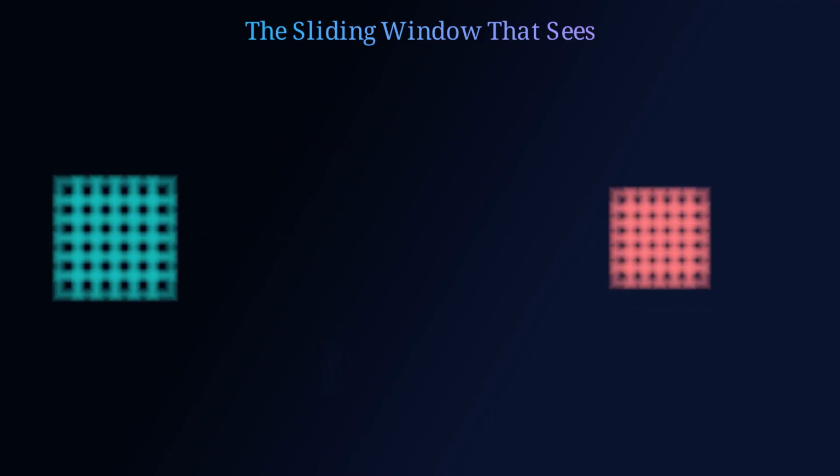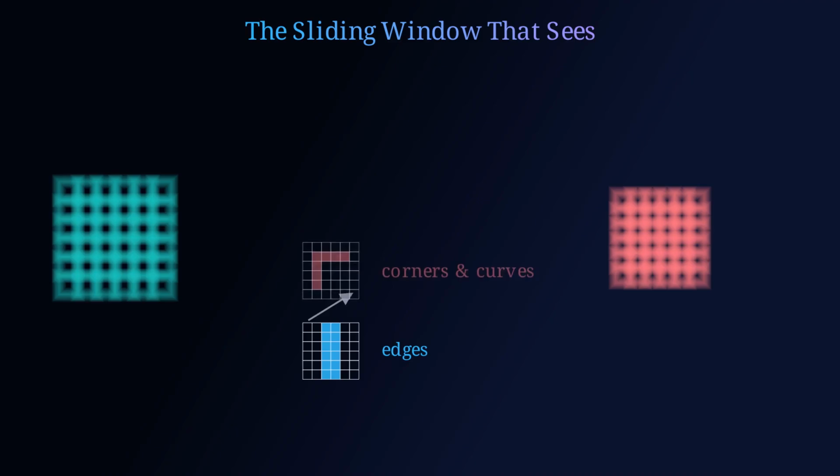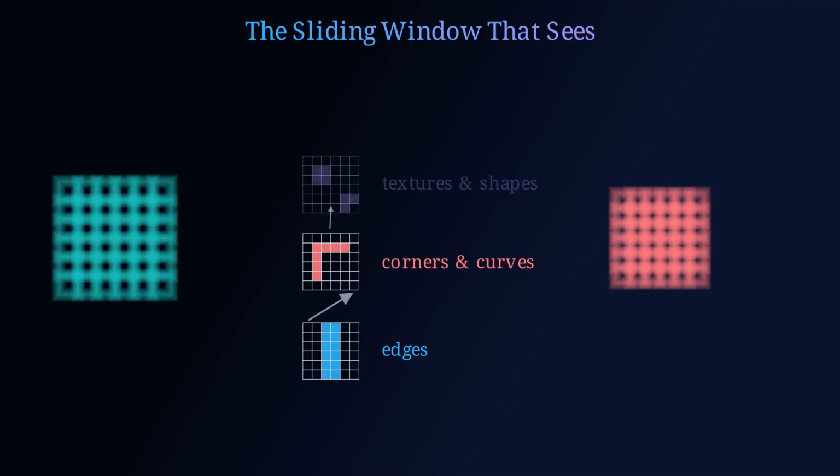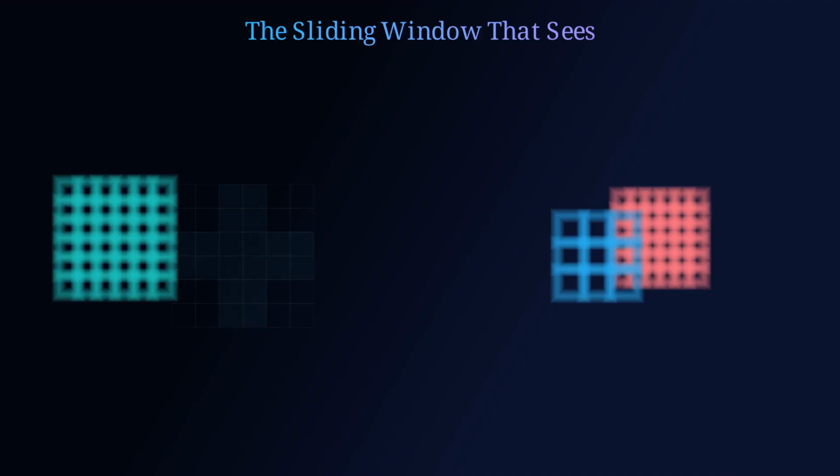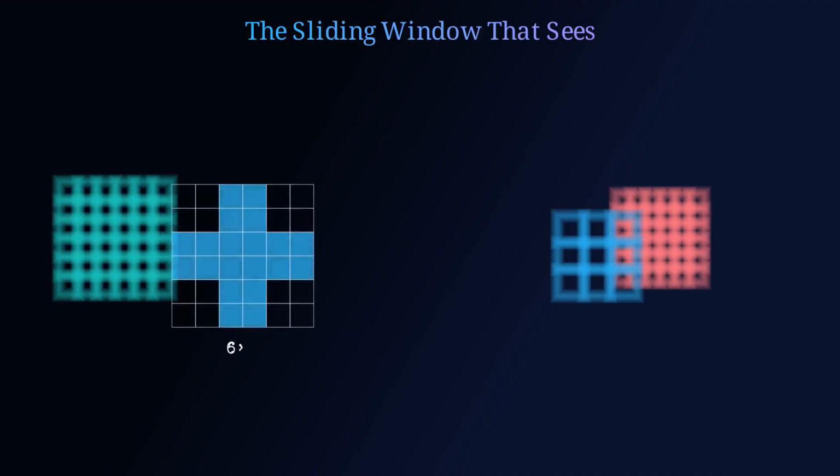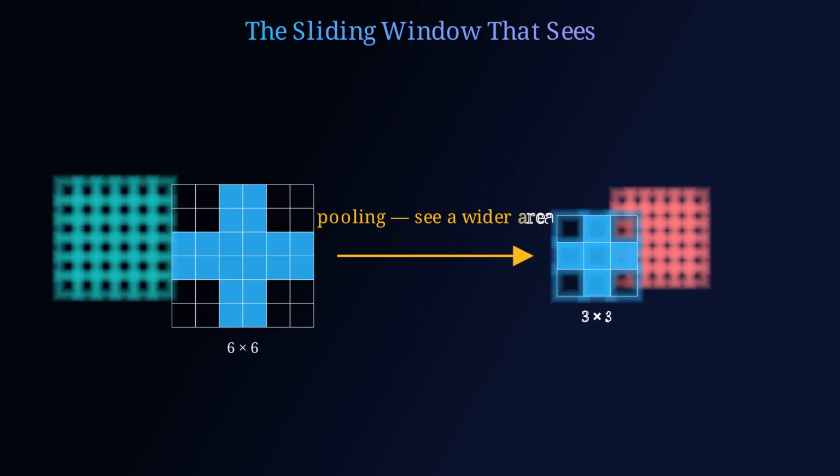This is the whole idea of hierarchy. Layer 1 finds edges. Layer 2 combines edges into corners and curves. Layer 3 combines those into textures and simple shapes. Each layer builds on the vocabulary of the one below it. Between these convolution layers, networks usually shrink the maps down, pooling neighborhoods into single values. This zooms out, so each later kernel effectively sees a larger region of the original image while still only looking at a small local patch of its input.